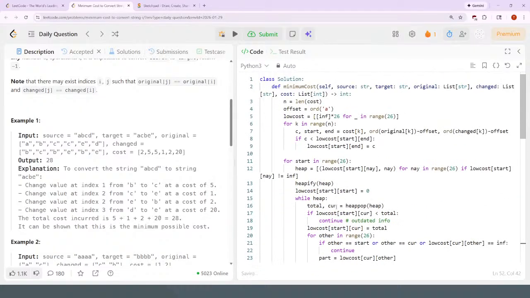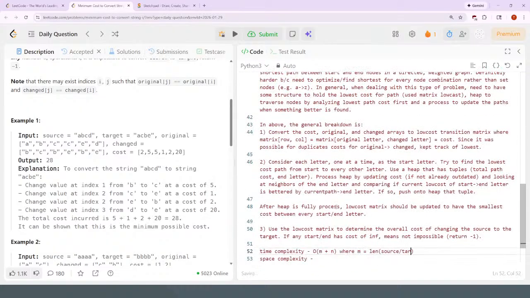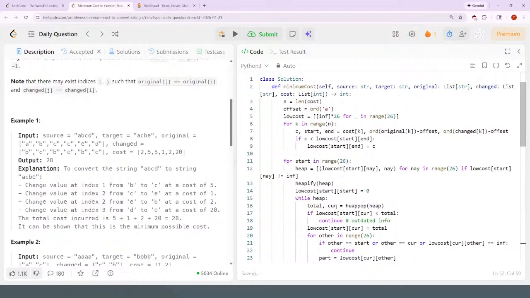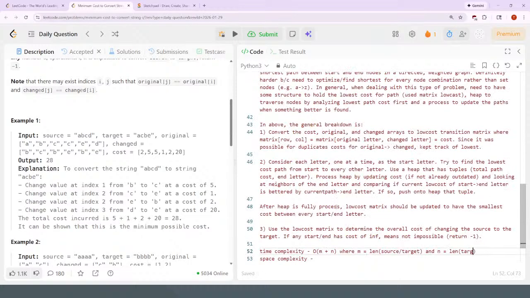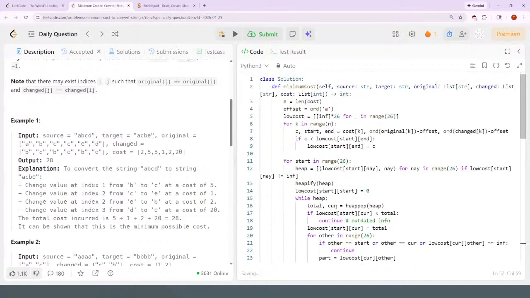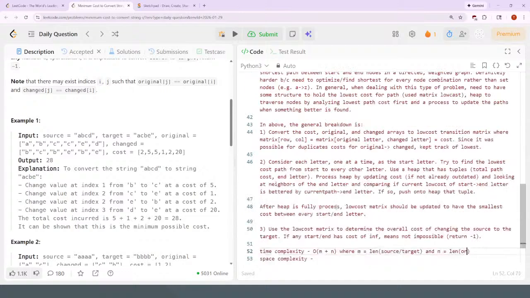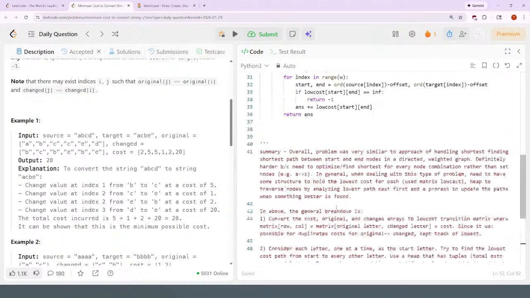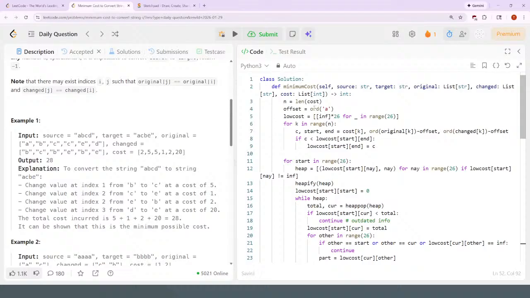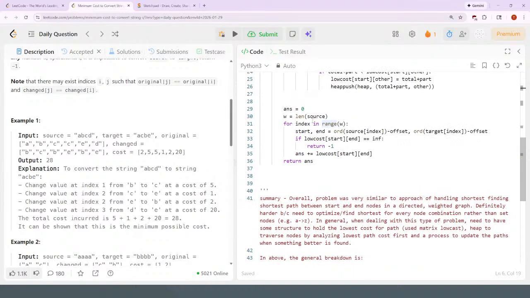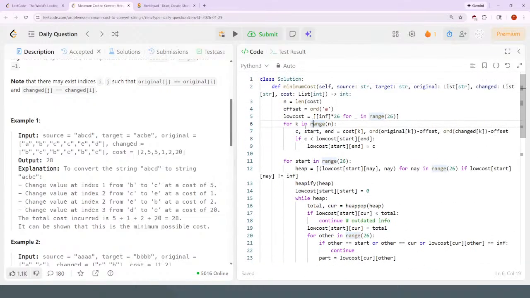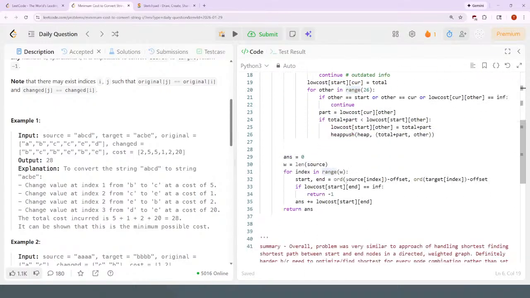Is it source slash target? And N is the length of the original slash changed slash cost, since you need a for loop that iterates over each of those at some point to calculate total cost and to calculate the original low cost matrix.